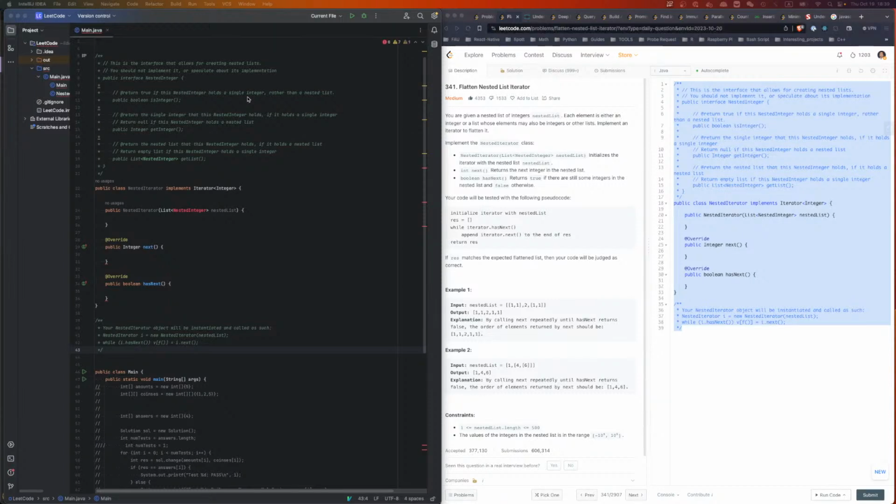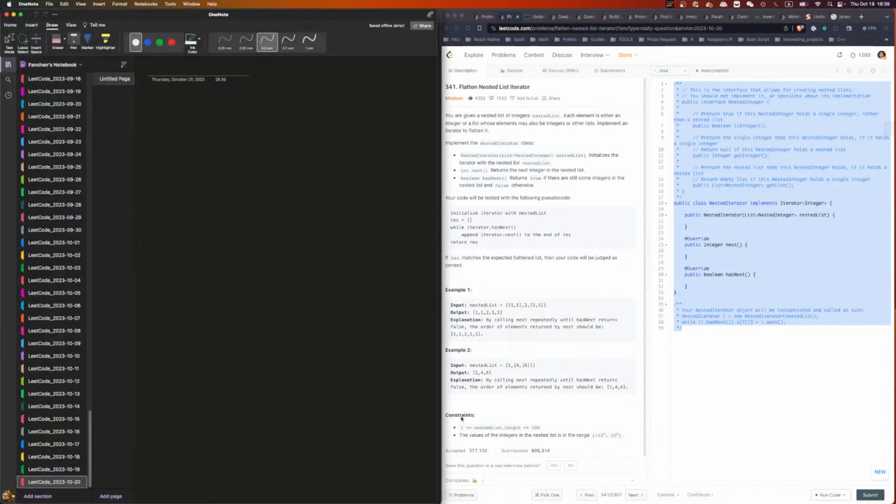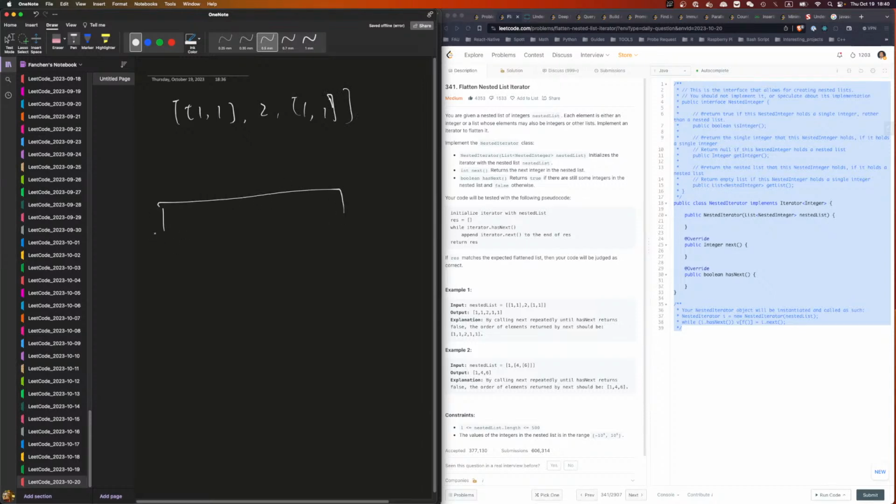Feels like maybe we have to use a stack and do the recursion from a stack perspective. So let's say I have 1, 1, 2, 1, 1, right? So let's say we have a stack. I don't think this is the right way to do stack. The first time I call next, right?